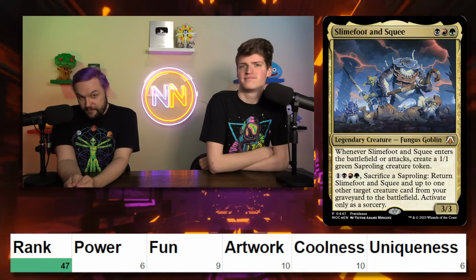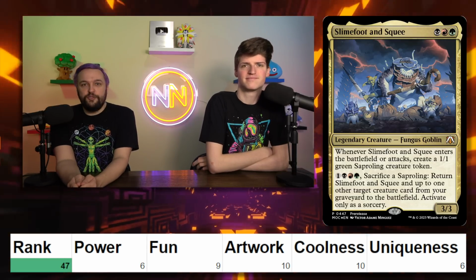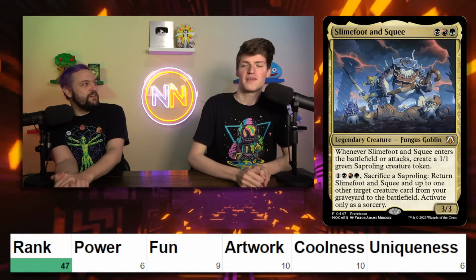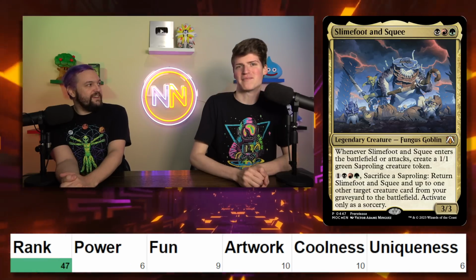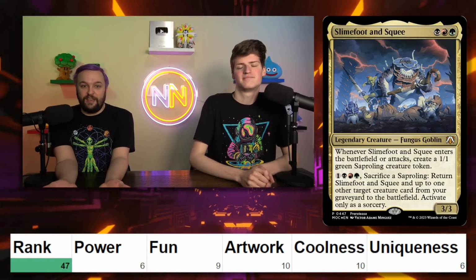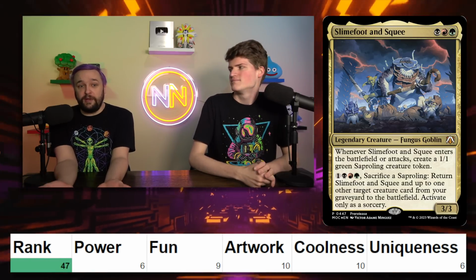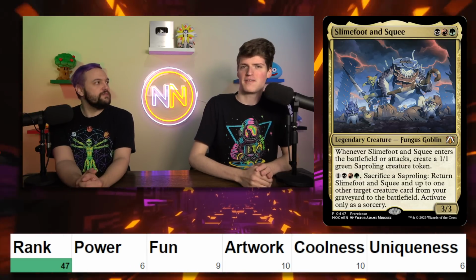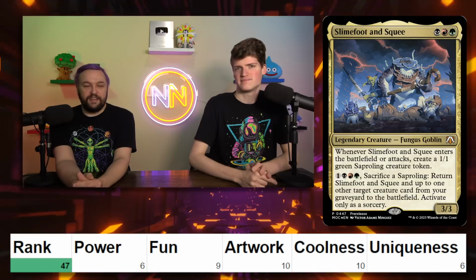There's a flavor fail here. An absolute flavor fail. Squee is no longer immortal. Right, he gave up the power to come back when he met God after he got Compleated. Yeah, what the heck is going on? Squee can come back from the graveyard, which is his normal ability and makes sense for a Squee card, not for a Squee who is now mortal. And Slimefoot can't really do that that we know of. Slimefoot just makes Saprolings. Yeah, he's the Saproling side of this.